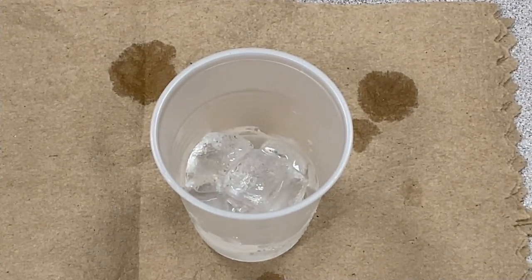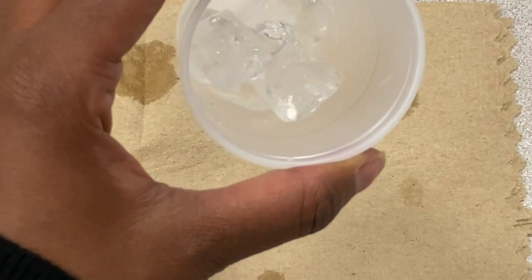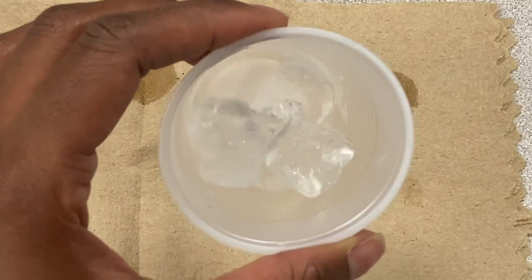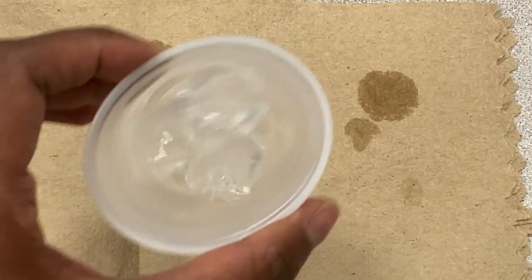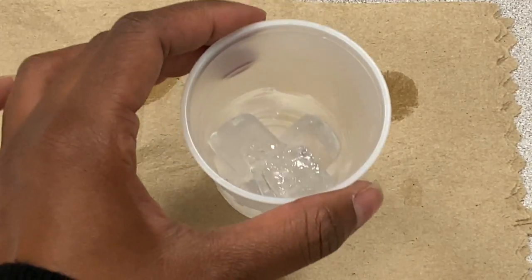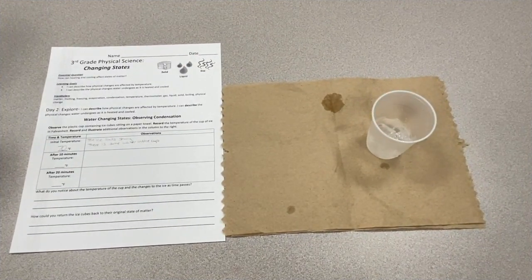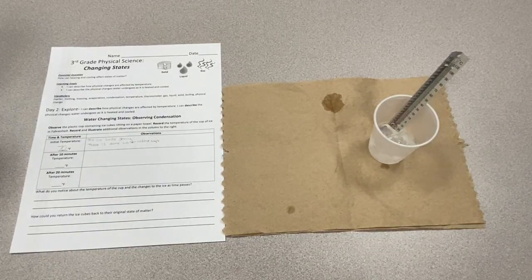All right, so we're nice and zoomed in on the cup. I'm also going to pick up the cup. And as you can see, we've got the cubes of ice. I can see it looks like a little bit of liquid at the bottom. Do you see that? Looks like my ice cubes are beginning to melt. There are 5 cubes in there, but I can definitely see that they have a shape. You can see the shape of the ice cubes. They look shiny. On my recording sheet, I'm going to record some of my observations. I've written down my observations, and now I'm ready to place my thermometer into the cup. So there we go. We will return in 10 minutes to see what happens.